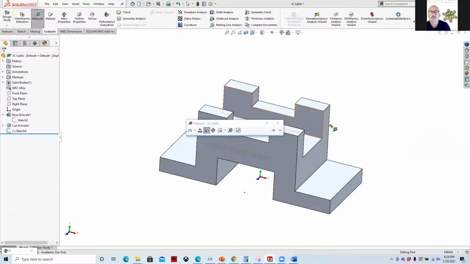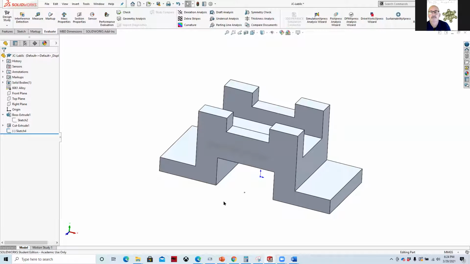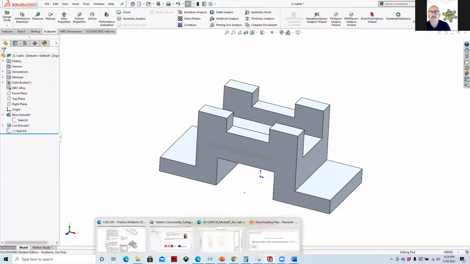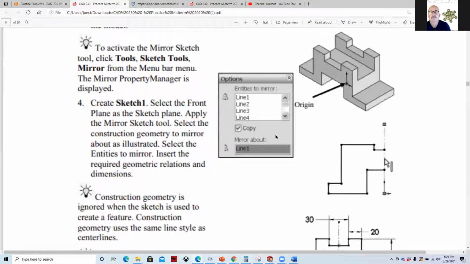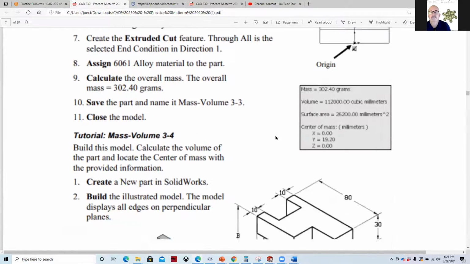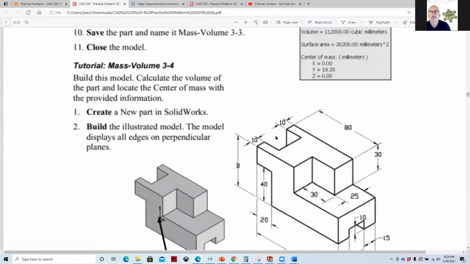Yes, would be nice. Everything else seems to work on it though. Continuing. So we want to calculate out the mass properties on these different parts, and it's just one of those days where my computer seems to want to glitch.